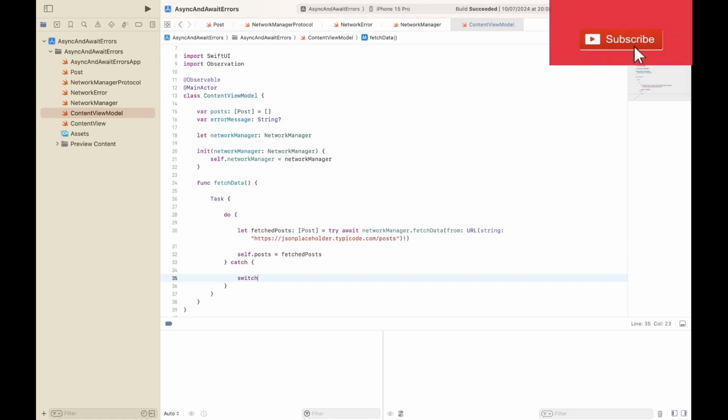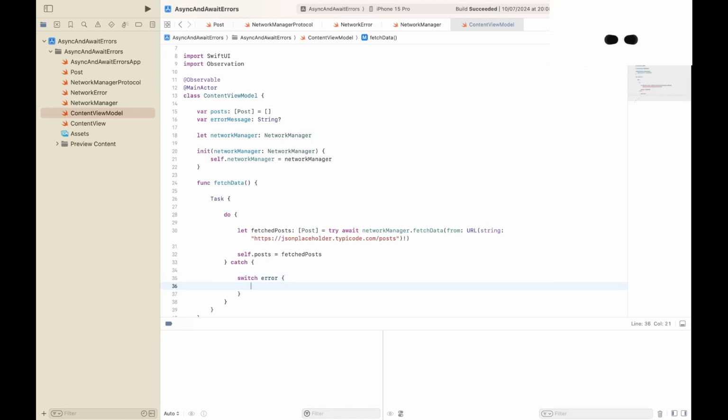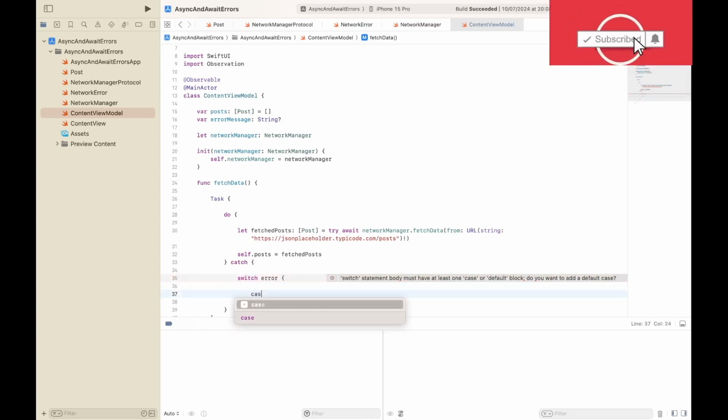And then we need a switch statement to handle the different types of errors that may have happened.